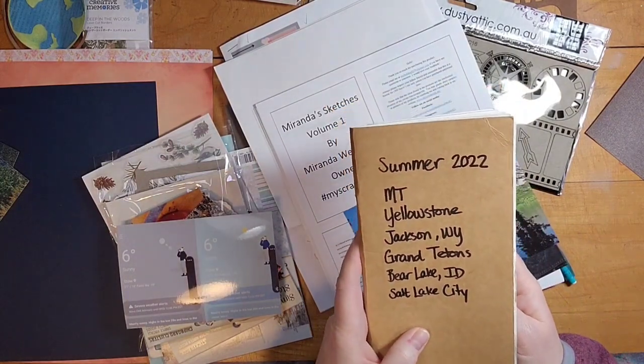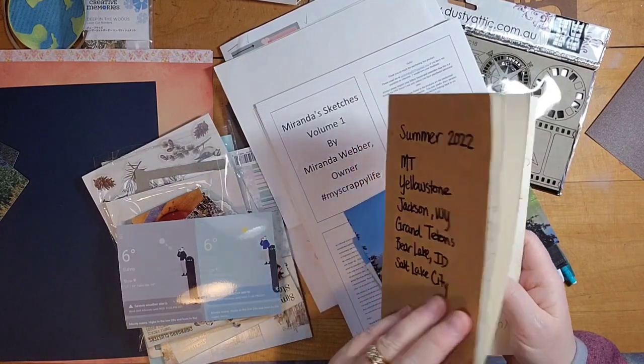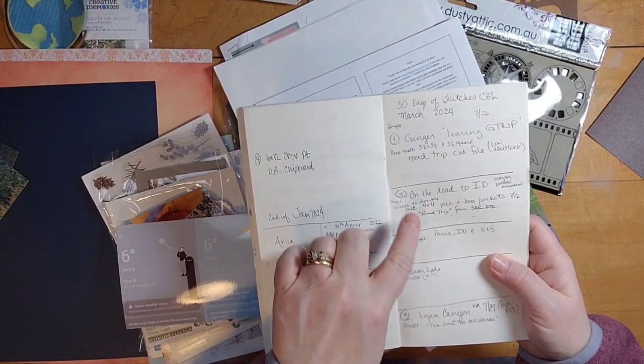My goal at this crop is to finish our vacation from July of 2022. I think I can get done while we're there.